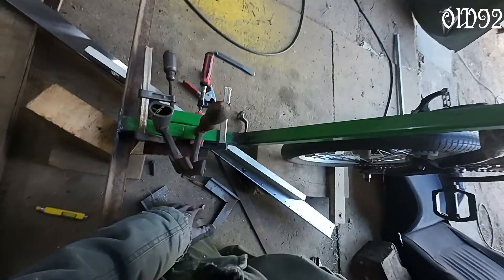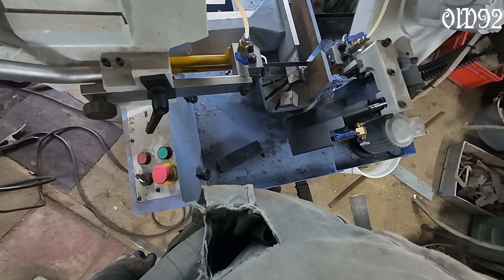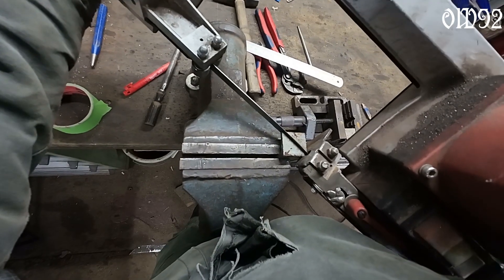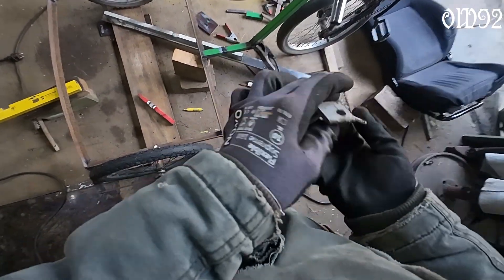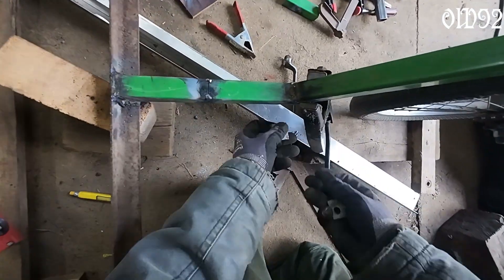Also found a new issue - I took measurements for that square tube from the original seat, so it's too long now. Almost fixed. Now cutting and installing mounting brackets for the seat to mount it to the frame, because it's just nice if I can simply unscrew the seat later from the vehicle if needed.